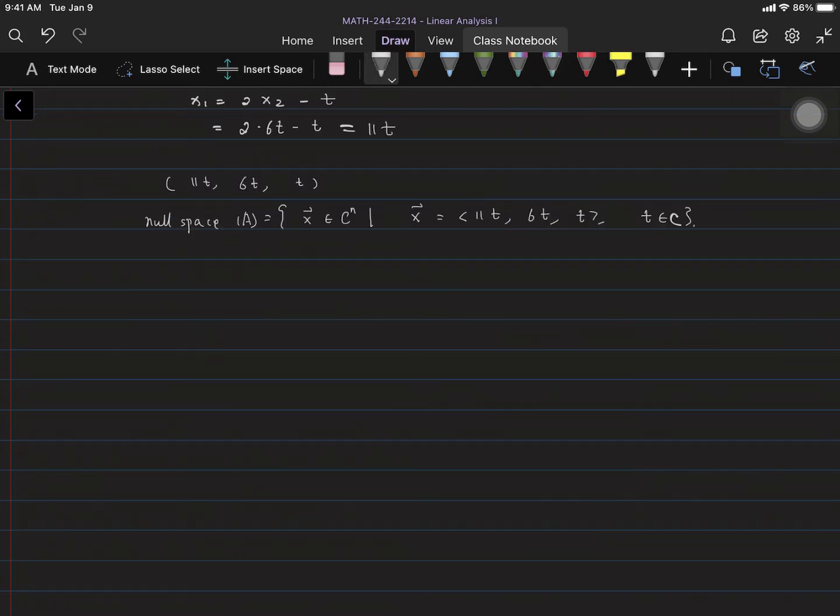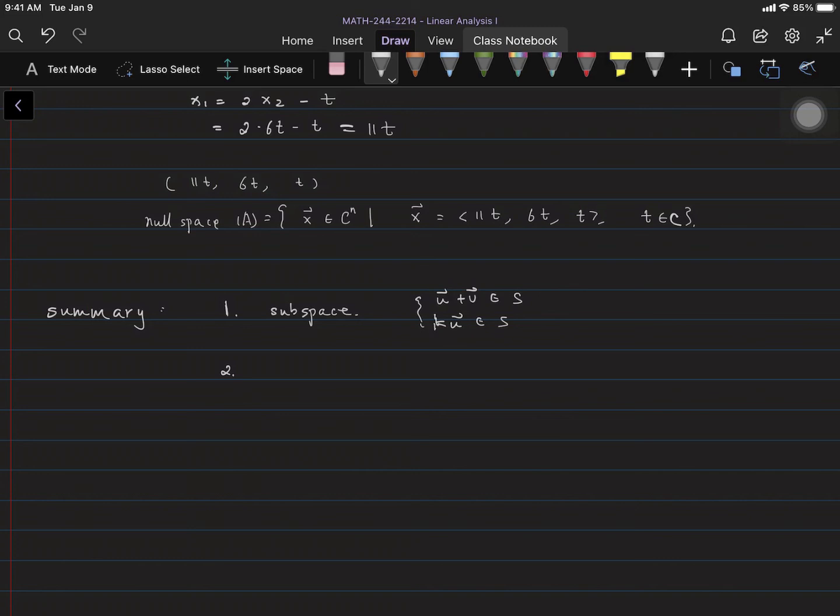Here is the summary for this section. First, we need to know the meaning of subspace. It's a subset that satisfies two conditions: the sum of any two vectors in S belongs to S, and scalar multiplication also belongs to S. So S is closed under those two operations. And for a given set, we need to know how to prove whether it is a subspace or not.